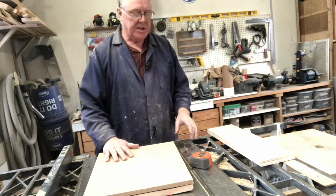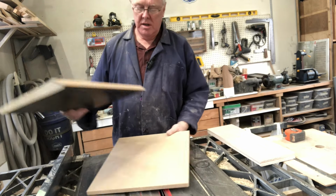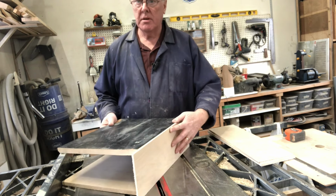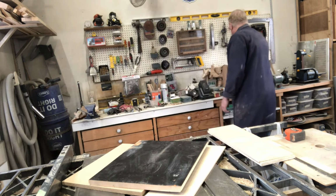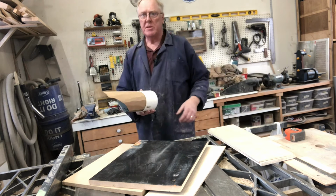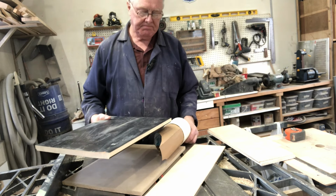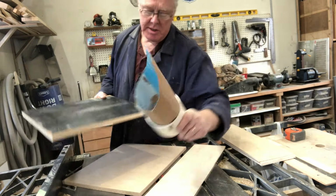All right, with the major pieces cut, I have a bottom and I have a top for the hat. These represent the sides that'll hold the top and bottom together, kind of like so. The intent is to have a piece of pipe, you know, represented by this, that'll get inserted into the hat like that. If I'm fortunate, I'll be able to cut it into kind of an interesting shape like this.